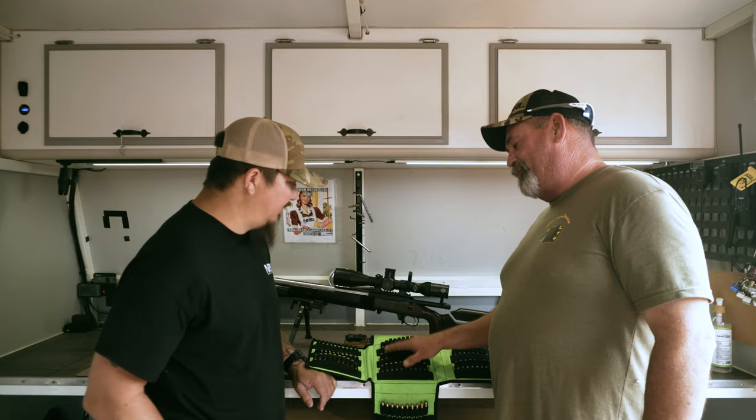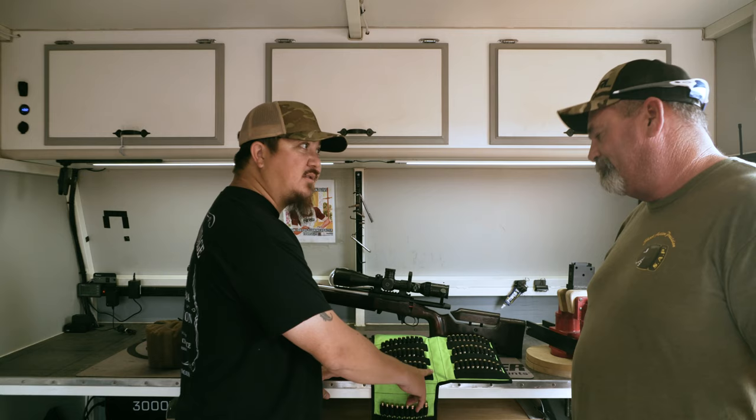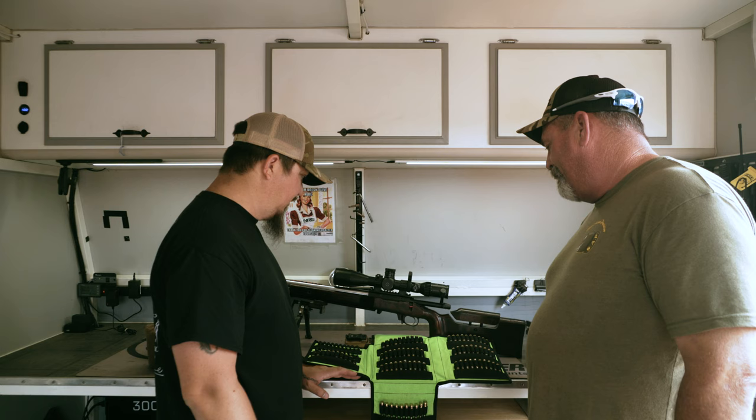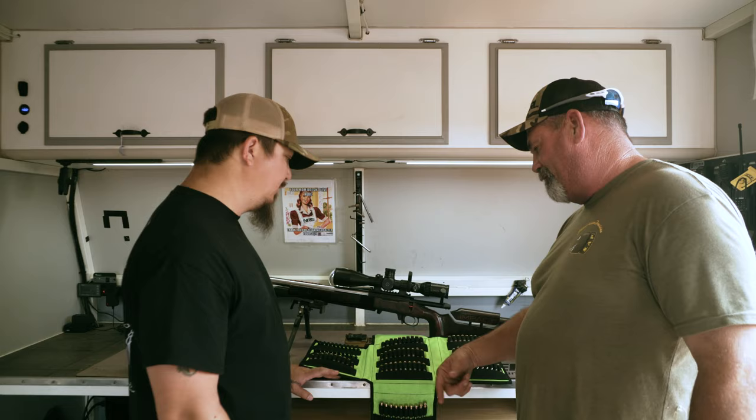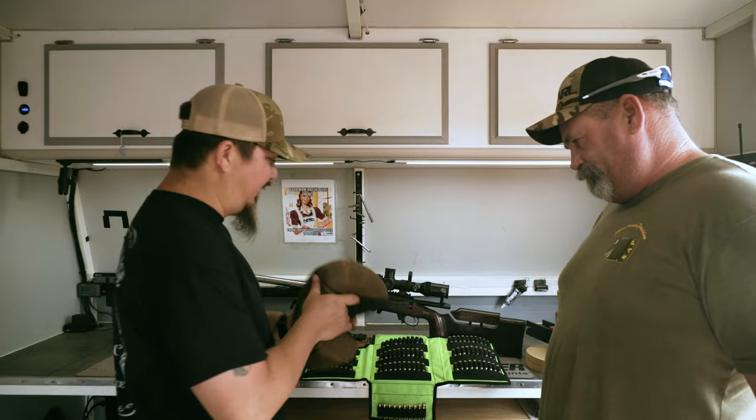I like how this one has tip protectors, I guess. I'm not sure if that's the right terminology. That's what I would call it. Yeah, that's very cool. This is the larger one. They make one that's smaller. This webbing is smaller for like Dasher rounds. But this is the larger one, and when I put my Dasher in there, they'll go in too far. Gotcha. Very cool. And then what is this?